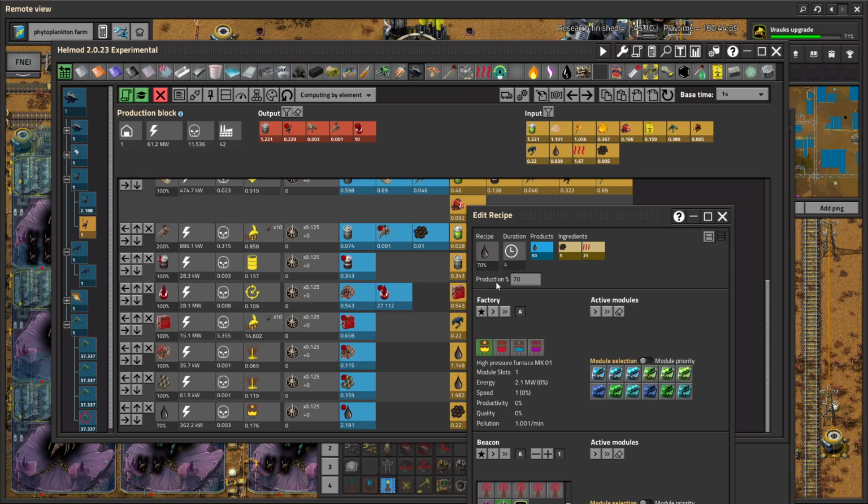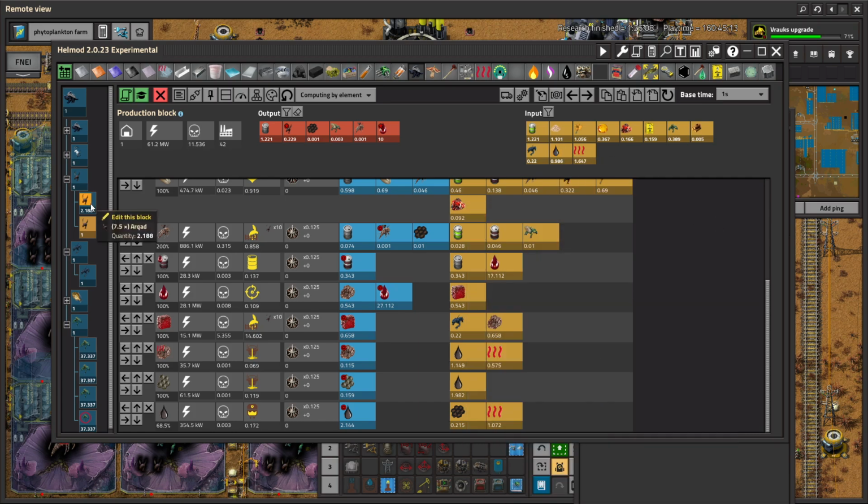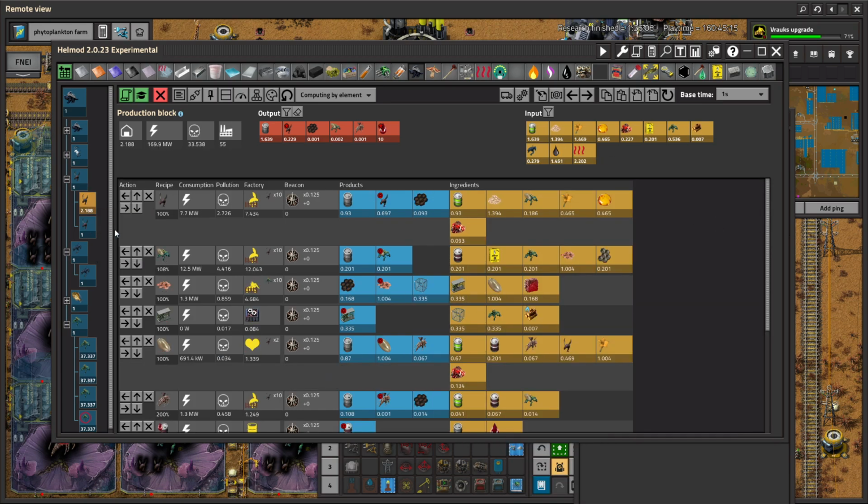80, 70, 65, 68, 69, 68.5. Okay, so here we need 0.986 additional wax. So we're reducing our wax input needs by about 1/3. That's a huge cut. Now, I thought it would be maybe more. I'm surprised it's not more.